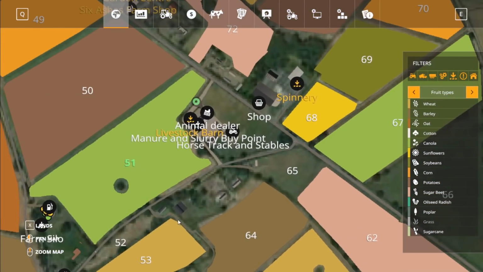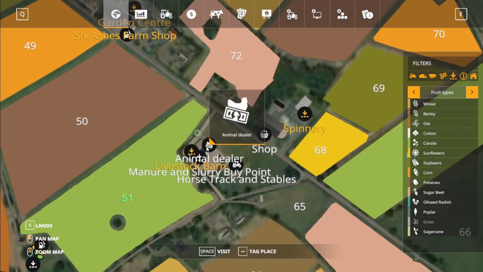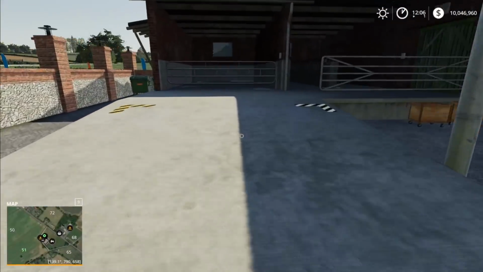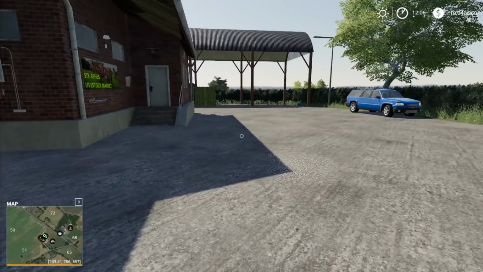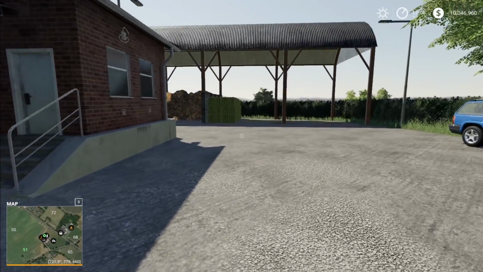So we came up this way, we cut into this road here, and we looped around here. So this road loops around here, the shop's over there. So right here we have the animal dealer, we also have manure and slurry buy point, which we just saw, and we have the livestock barn sell point. So coming in here, right here we should have the livestock buy point. Livestock market. I like the signs on here, which is really nice.